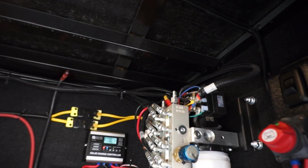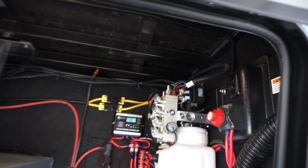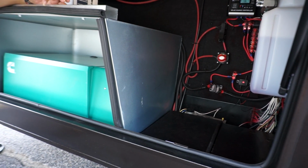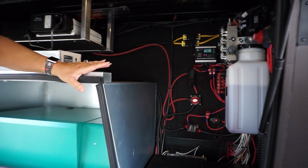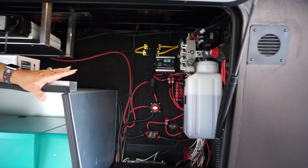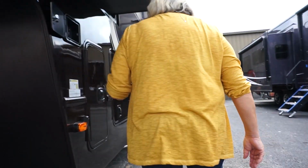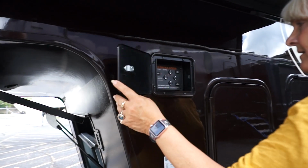He also has the bigger battery box because he has the 4 6-volt AGM batteries in his coach. And of course you have your 2 battery disconnects. This is all very clean, very easy to work, very easy to get into if you need to. So the leveling system is inside a separate box, which does have a key lock on it.